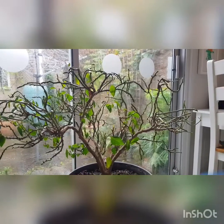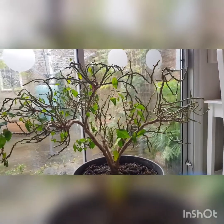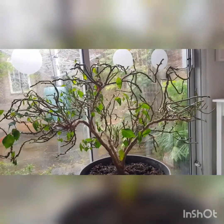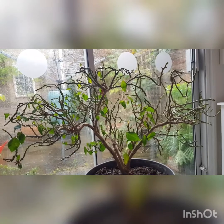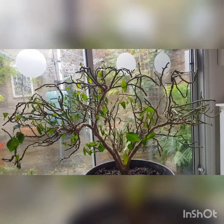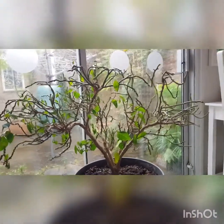I've snipped off anything that looked a bit weak or anything that sort of looked like it wasn't doing too well. Some brittle bits and things like that. And I just think it looks like a good shape now. It's still quite branchy, it's still quite twiny and everything, but it's going to be exciting to see how it recovers. I'll give it a bit of a feed, maybe tomorrow. Something with some nitrogen in it, maybe some banana peel water, just to give it a bit of a boost as well.